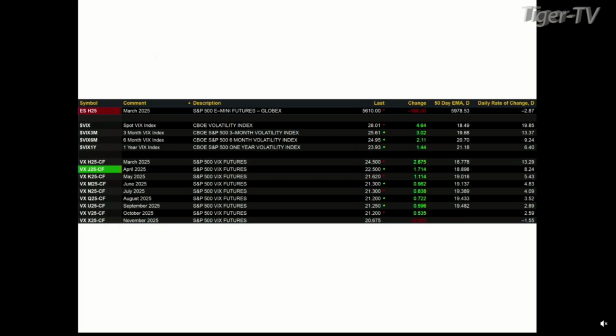Gigantic percentage. Speaking of percentages, there's another great use for the spot VIX, and that's the one-day rate of change, the very right column here. When I took this snapshot half an hour ago, it was at a 19.85% one-day rate of change. I don't know where it's at right now. But if the one-day rate of change is about plus 10%, that's another element suggesting we need to look for at least some type of short-term bottom. Typically overnight, it usually starts around the Asia session, around 8 or 9 o'clock, or maybe the European session. Of course, with daylight savings time, you have to figure out all the hours on that one. So that's the spot VIX.